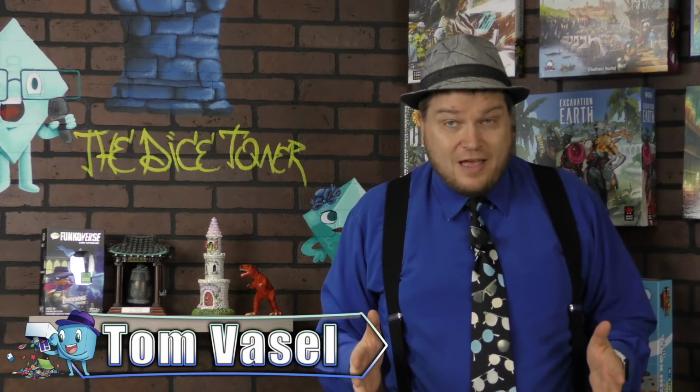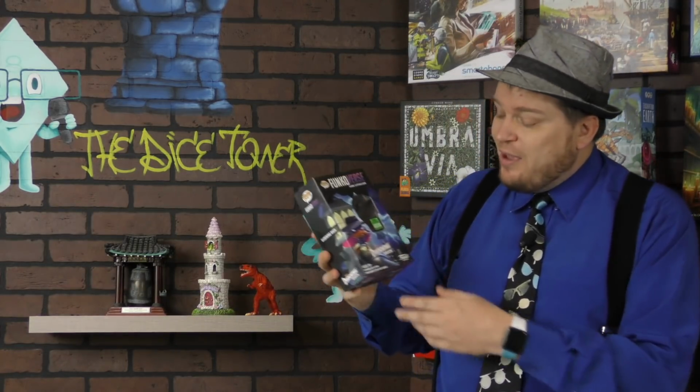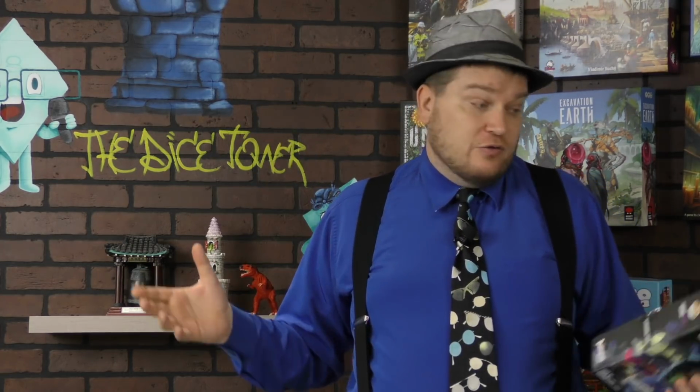Hi folks, I'm Tom Vasel, and today we're going to talk about the terror that flaps in the night, the chill that runs up your spine, the spider that nips at your neck, the widget that's missing from the easy-to-assemble swing set, Darkwing Duck. This is for Funkoverse. Funkoverse is a game where you can take different characters from Harry Potter, DC Universe, the Kool-Aid Man, and fight against one another. This is not something you can play by itself. You need to know how to play Funkoverse.